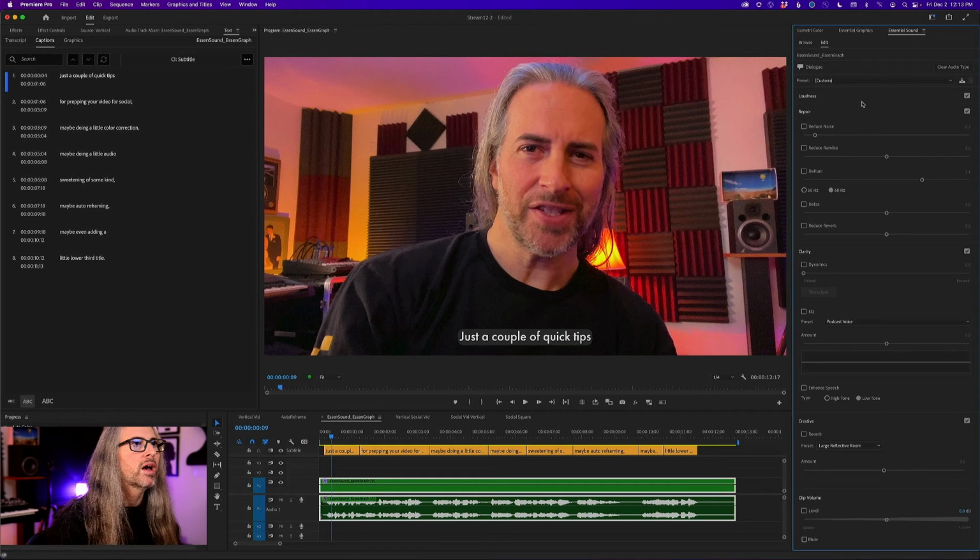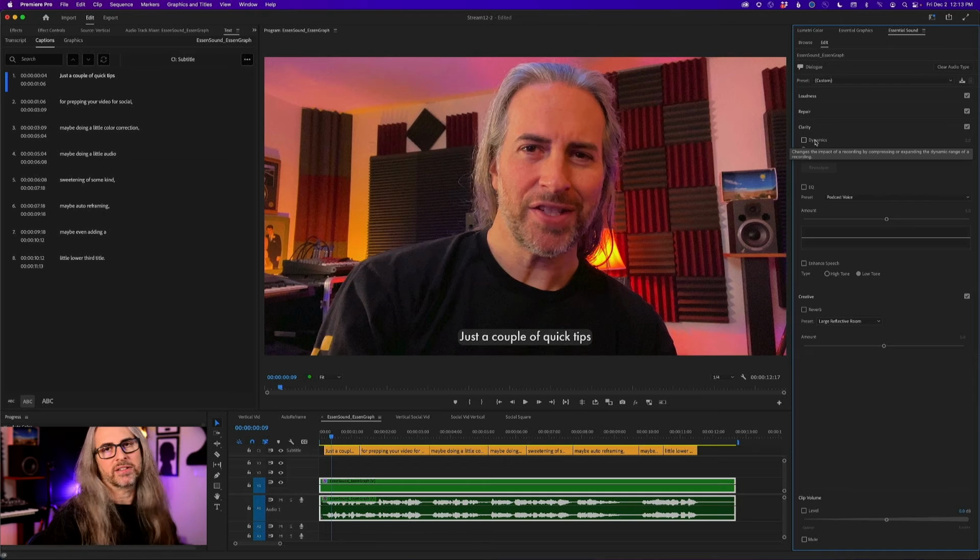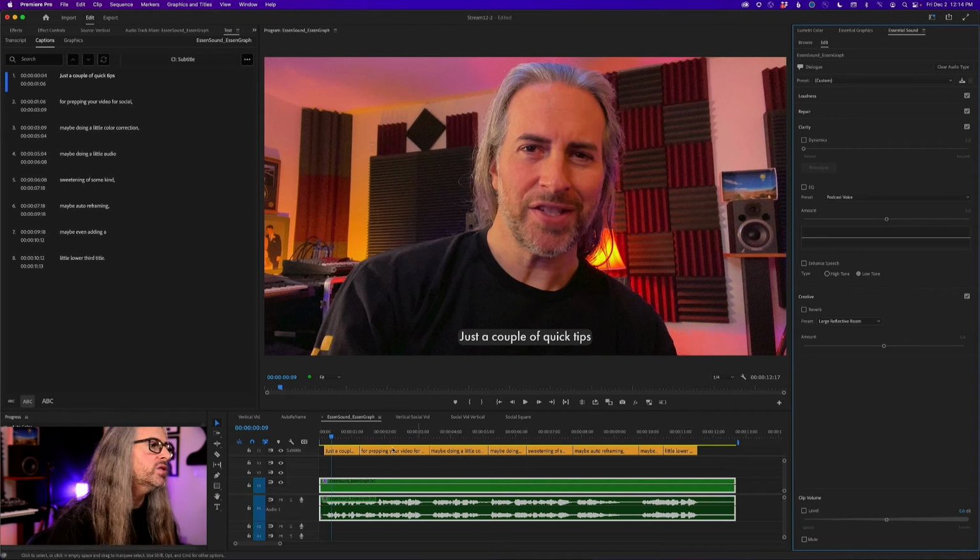Okay. But the one we're going to focus on here is clarity, which is essentially applying a dynamics processor, i.e. a compressor, which is just going to essentially push the voice a bit more forward, give it a little more presence, a little more thickness, and just make it sound better, right? And a little louder too. So I'm going to turn this on, and as it's playing back, I'm just going to adjust that slider and take a listen to what it's doing.